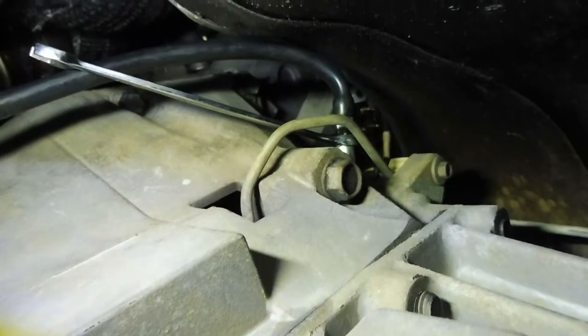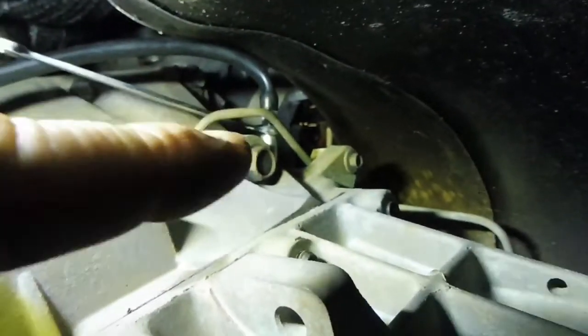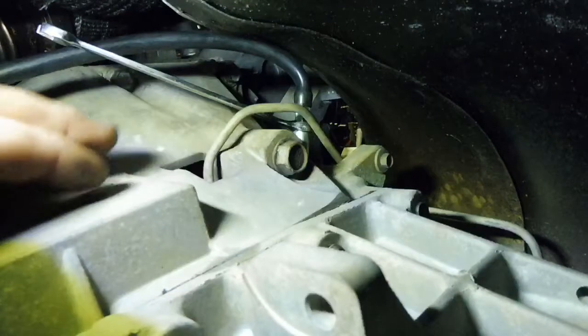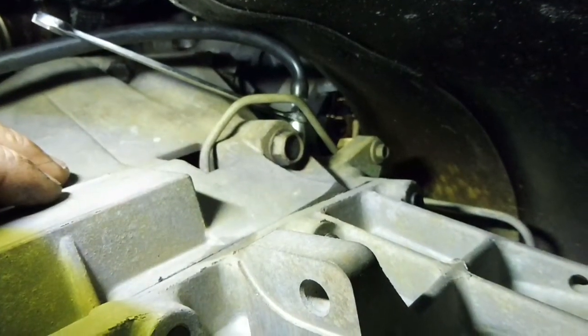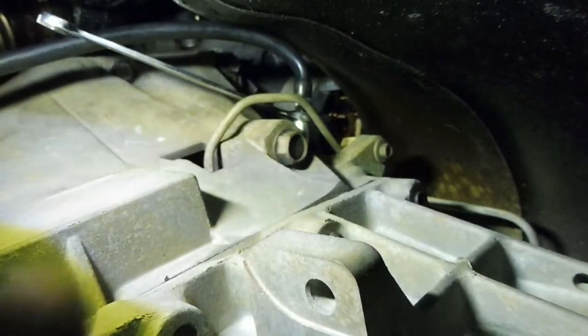Okay, I'm under the car. I've got a little hose on the extended bleed nipple that I've put on the slave cylinder. Extended bleed nipple, put a hose on, it goes down to a bucket. 8mm spanner, and I'll get Chris upstairs to push down on the clutch when I open it, push the air bubbles out, then I'll just crank it back shut again, and then he'll pump again, similar to brakes, just a bit slower, and he'll keep topping up the reservoir and we'll get the last of the air bubbles out of this clutch system.